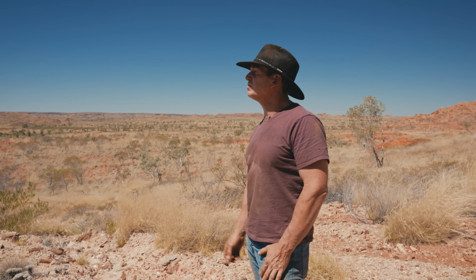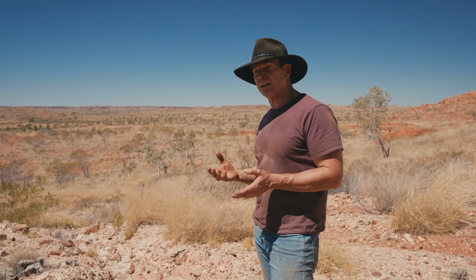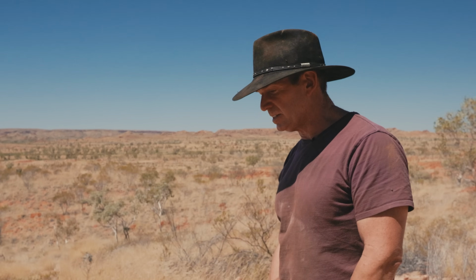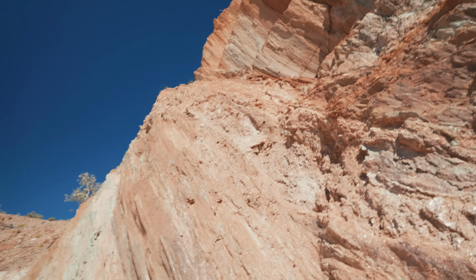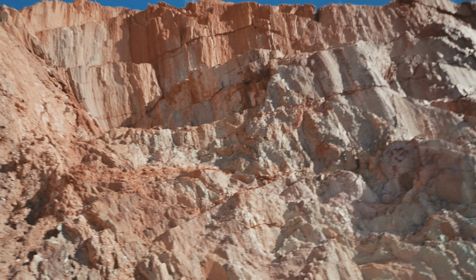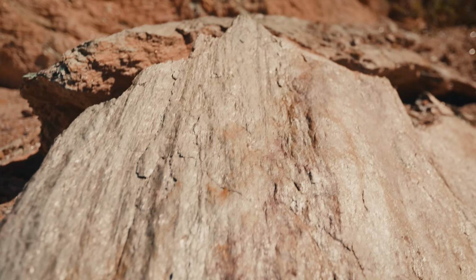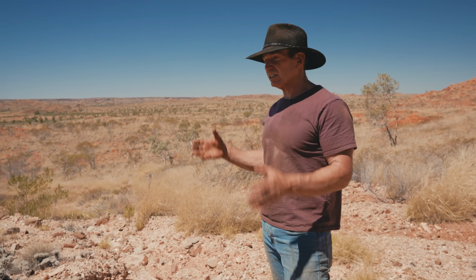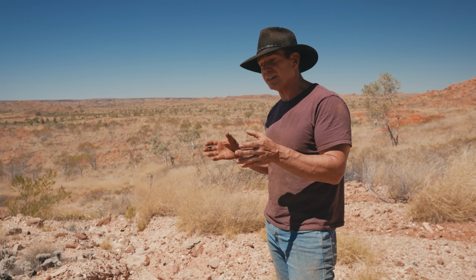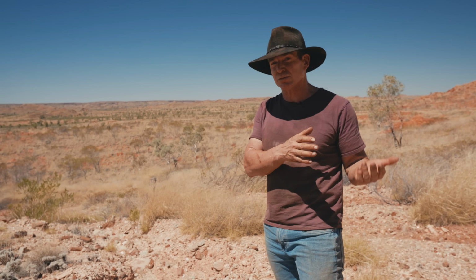So within this beautiful country, for me personally, I like to leave a place in better condition than I found it. For us, we've inherited this mine, we've taken it over from other owners over the years. So as we go along, some of the mistakes that were made in the past with stockpiles being placed in the incorrect positions, some of the tailings being not the most desirable at the front of watercourses or rivers, we'll actually start to, as we progress through the mine, utilise some of those stockpiles and tailings, and we'll actually take that waste material and place it back to where we've extracted minerals from.